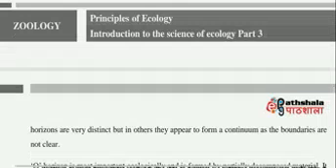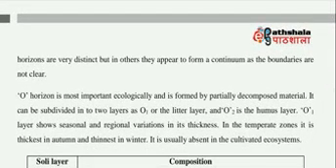The thickness and the kind of rock from which it is formed and the degree of weathering affect the fertility of the soil profile. If the soil is cut vertically, the soil profile can be distinguished into 5 horizontal layers. They are the horizons O, A, E, B, and C. O is the organic layer and the others are mineral layers. Below these 5 layers lies a non-soil R horizon. In some of the soils, all the horizons are very distinct, but in others they appear to form a continuum as the boundaries are not clear.